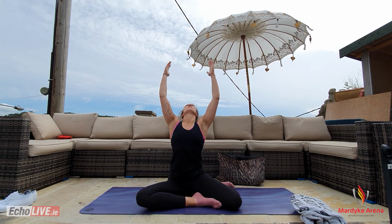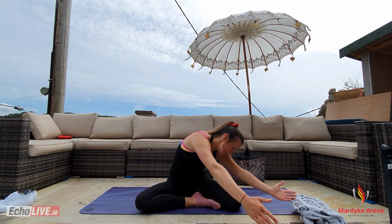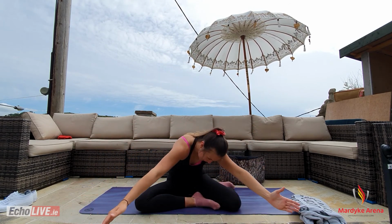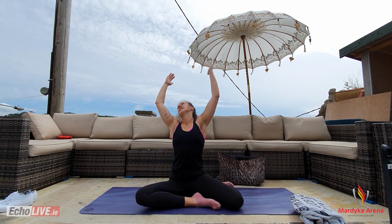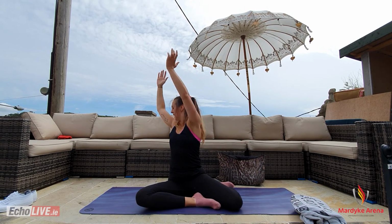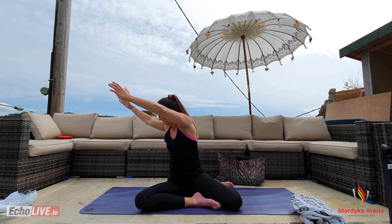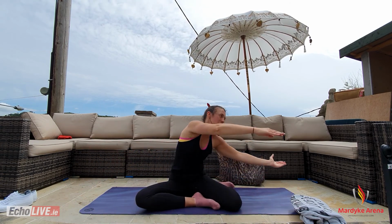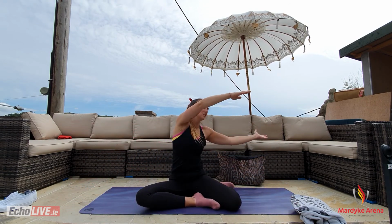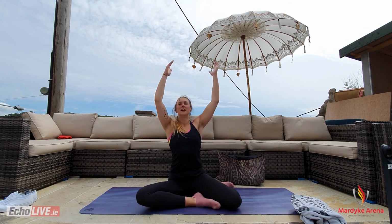From here, reach the arms up, flex the body back, reach towards the right. Flex the body forward, reaching to the left, coming all the way around the world. Moving the chest, moving the breastbone here as you go around. Again, I like to exhale as I move around and inhale as I come back towards center. Going for another 2. And last 1. And then I'm going to reverse it.